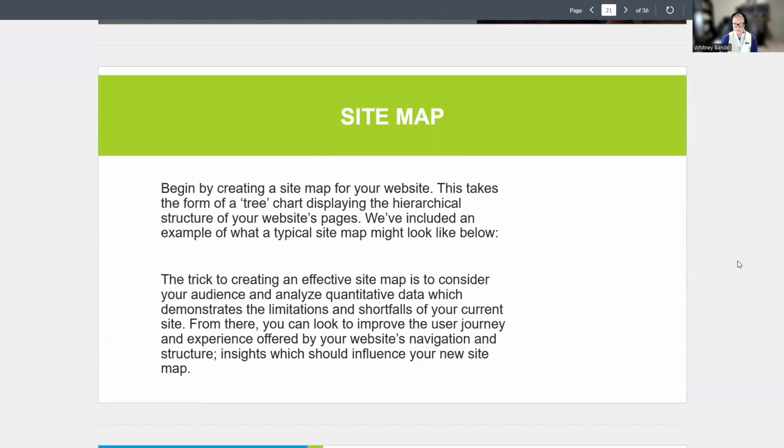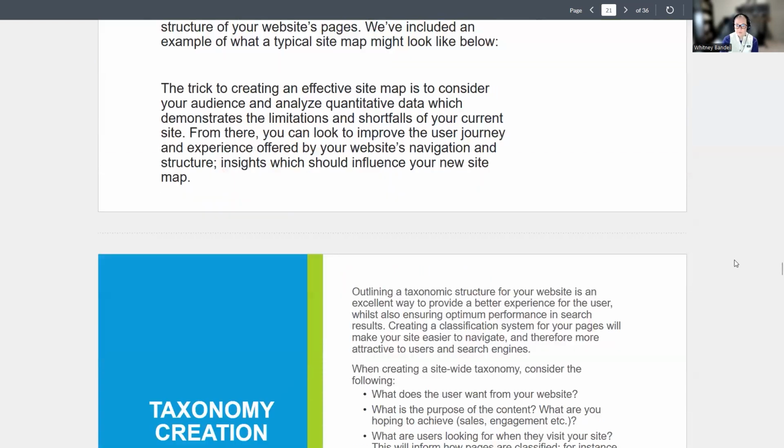This is where I wish I could be drawing this out on the board, but for a sitemap, you would have your primary navigation. You can think of it like a tree where you have your primary navigation, and then each of those would break down further into more specific categories. So you usually go broad to specific. A good number for your sitemap is for your primary navigation to be 5 to 7 links, and then go further from that.